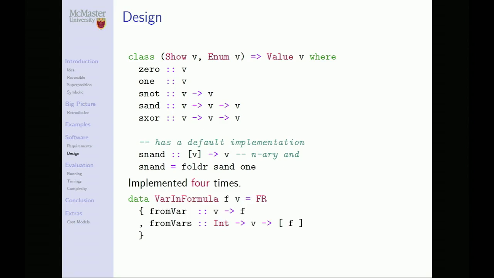For formulas and representing variables in them, we didn't go with a class because we found that it could pretty much never be inferred. It wasn't useful at all. So we actually made it an actual record. And so here there's design, right? Which way do you go? It's possible to go either way. You try it out and then you decide, okay, is it useful to have a class or an interface, or just no, force people to hand it to me instead of have the compiler guess it for me.